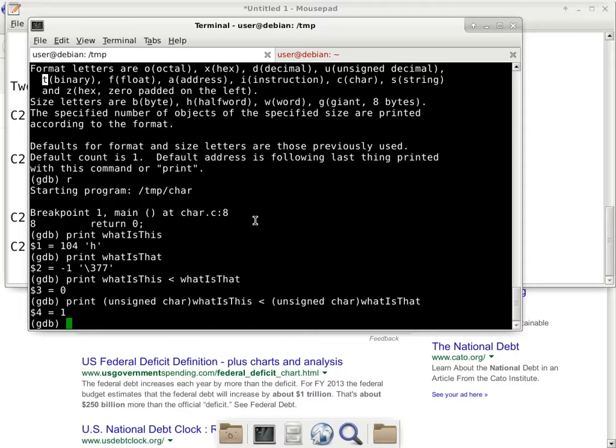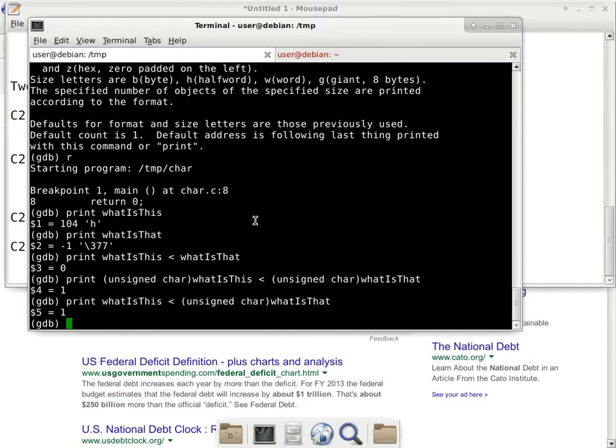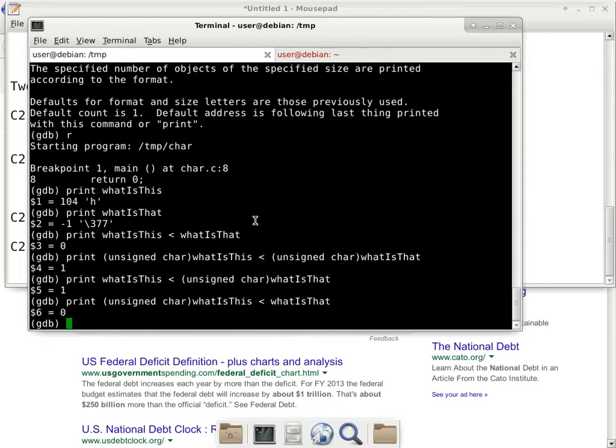Okay, that sounds reasonable. The only one I do not know what the answer is going to be is what happens if you only cast one side but not the other side. If I cast only the other side to unsigned char, and the first one I do not cast, well, the first one doesn't matter whether it's cast or not, right? And if I cast only the first side and not the other side, it'll be a 0 because the right-hand side is representing a -1.